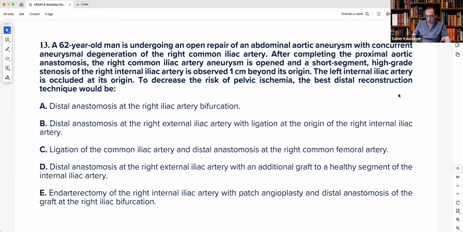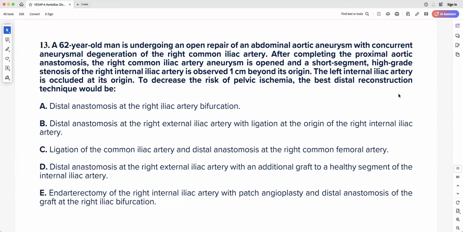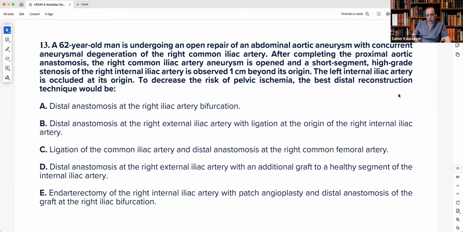If the patient is asymptomatic, came to me with an internal iliac stenosis that was occluded and asymptomatic, I just do aorto-biiliac. Why should I follow up as an internal, let's say he has a symptom before? I think the question is regarding the aneurysmal degeneration in the right common iliac. So I don't think they want to do aorto-biiliac. If you have an aneurysm, you just go on to the bifurcation, unless the bifurcation is very wide, then you don't do it. But most of the time, you can do it at the bifurcation. You cut the aneurysm, you do it at the bifurcation, unless the internal and external are very wide, different from each other, then you have to go to the common femoral.